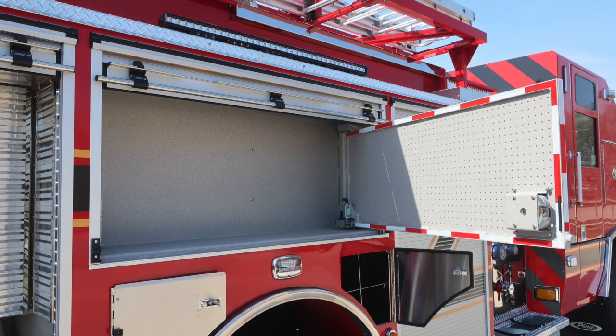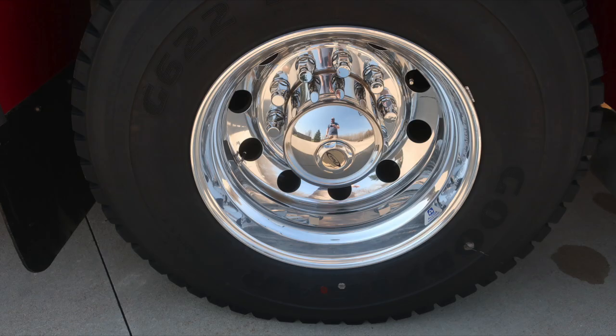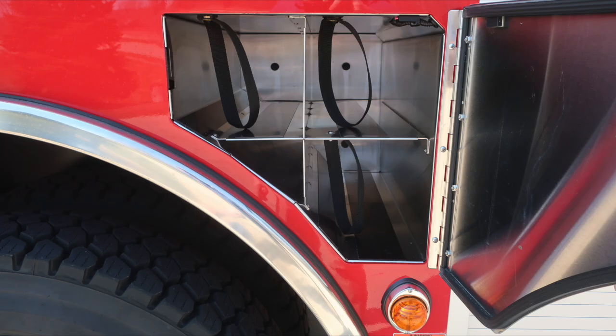With the tool board open, D-handle gains you access. It will lock into position, release located on the hinge side. To the rear of the axle, you'll have an additional pan door. There are 3 SCBA bottle storage locations here. Once again, Goodyear tires and Alcoa wheel. Forward of this location is where you'll find additional bottle storage for up to 3 bottles with retaining straps.